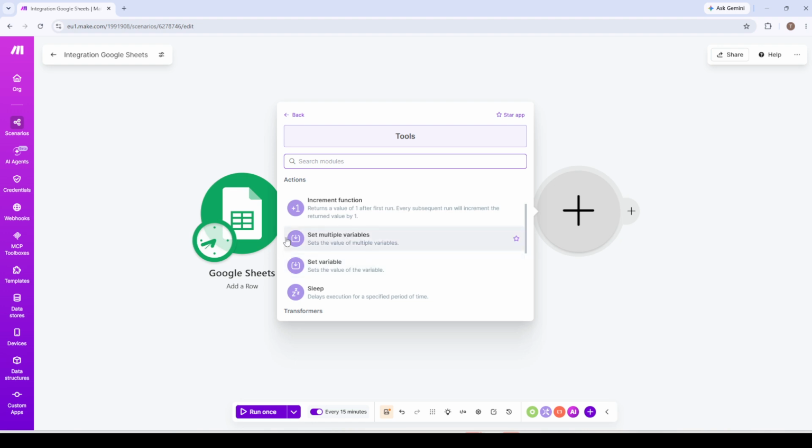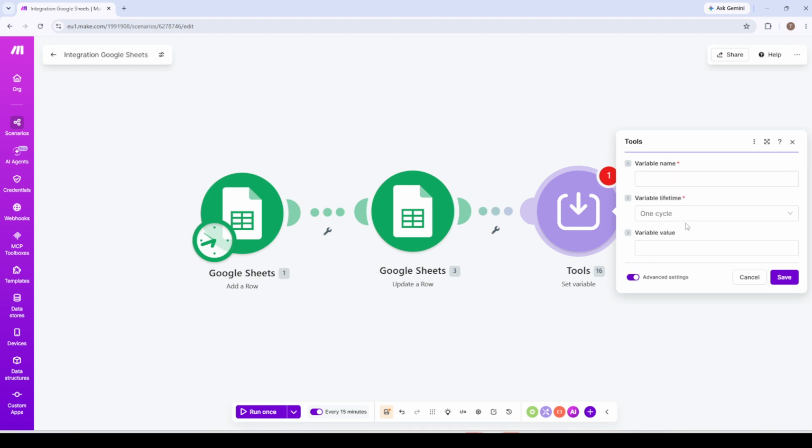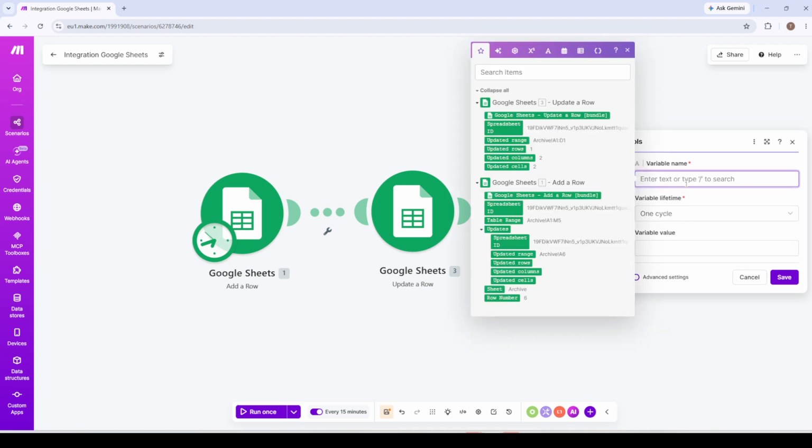Inside Tools, you'll see 2 relevant options: Set a variable and Set multiple variables. If you only need to capture one piece of data, choose Set a variable and move on. If you're planning to store several values in one go, say a first name, a last name, and an account ID all at once, choose Set multiple variables instead, which simply lets you configure several name-value pairs inside a single module rather than chaining multiple set a variable modules in a row. Either way, the configuration screen that opens looks exactly the same for each variable you define.